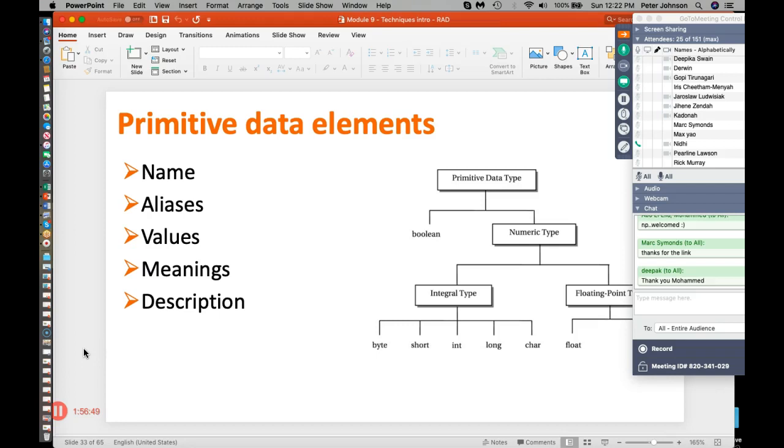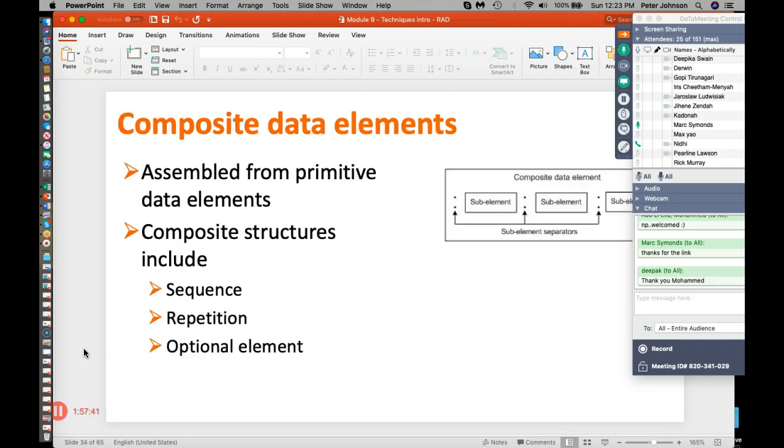I might show how a particular data item has some other thing that we call it, but it's the same thing, and that's an alias. I might show the particular values. This data element is alpha only or alphanumeric. This data element has a range, cannot be less than 1 or more than 100. Right? I can show different formats. If I'm displaying a date, it's going to be day, month, year. It's the number of digits and what each of those expresses in what order. Right? I might show certain data as being aggregated into larger data elements or disaggregated or parsed into smaller data elements. Right? So there's a lot of things that I can put in my data dictionary to help me understand data.